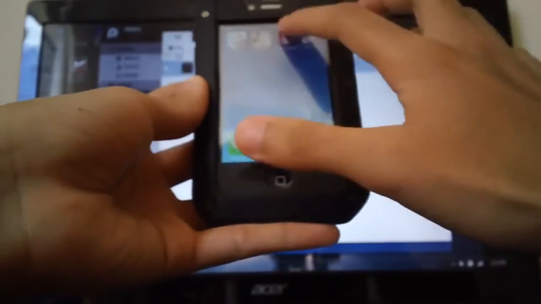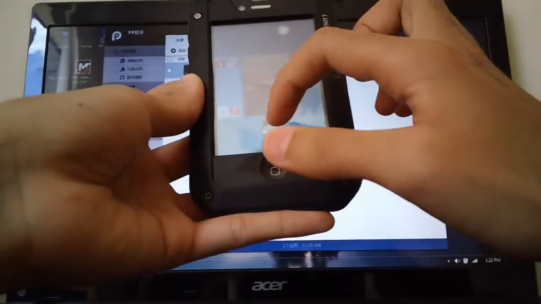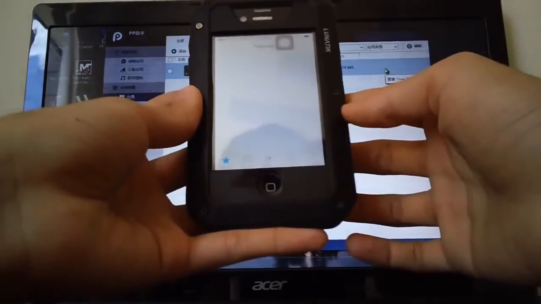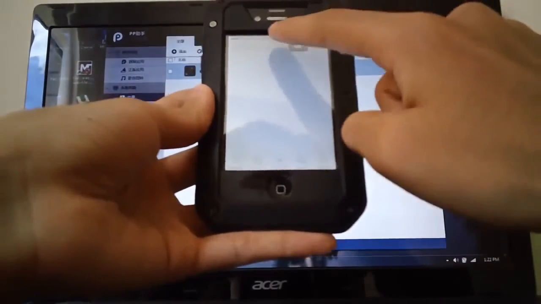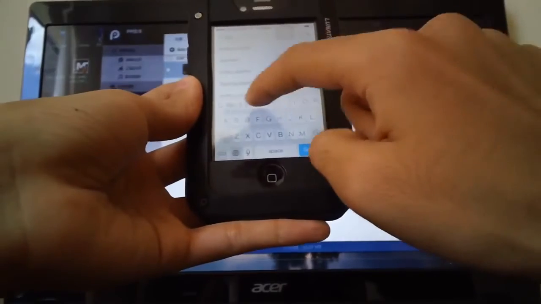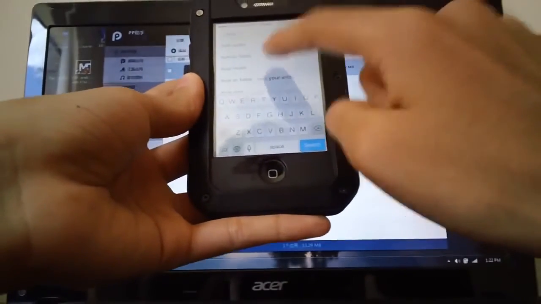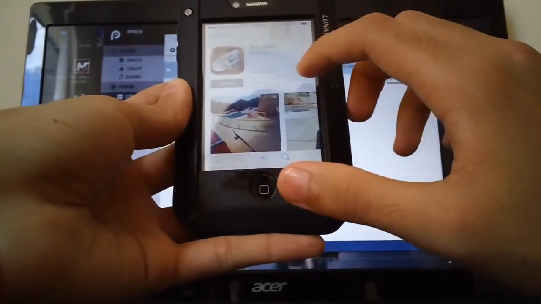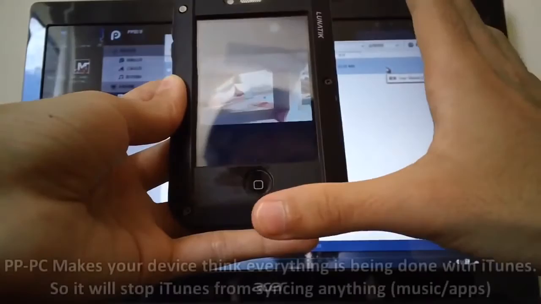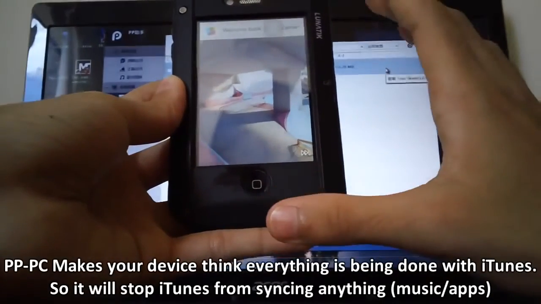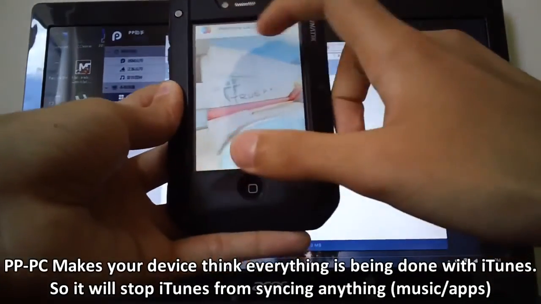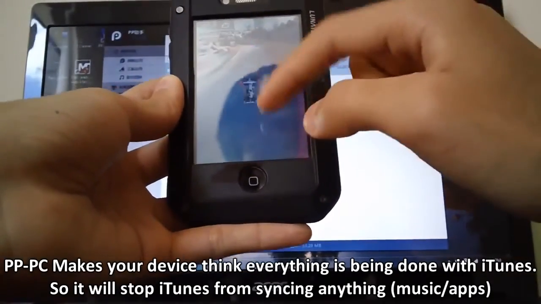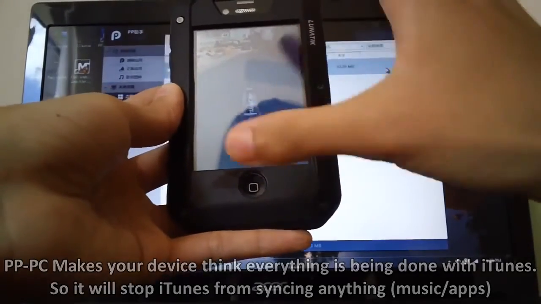I'm going to go home, delete it from my multitasking, and open up the App Store. If I search for TrueSkate over here, as you can see, instead of buy, it says open, and if I hit the open button, it should open up the game straight away, and it won't ask me for any kind of verification. My Game Center starts working straight away, and it works with iCloud and whatnot. So I'm going to have another go at this game. As you can see, I kind of flipped but didn't really make it.